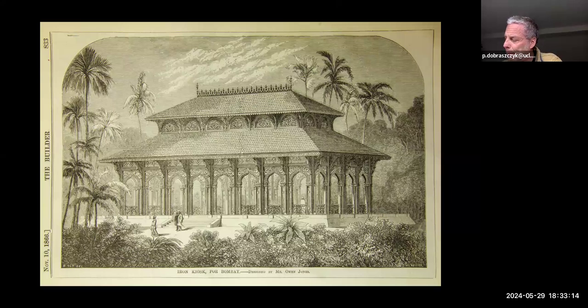Coming back to the kiosk: it was a smoking kiosk procured through the agency of R.W. Crawford, a Bombay-based London merchant and chairman of the East India Railway Company, and George Trollope & Sons, a firm of interior designers based in London. It was put up in Kensington in the summer of 1866 and subsequently failed to reach Bombay because of the financial crisis. It remained in London for over three years, seen as an exotic curio — rather like a gigantic garden pavilion — and celebrated as showing the real possibilities of an ornamental decorative aesthetic approach to cast iron building.